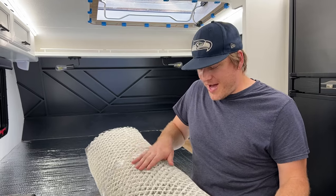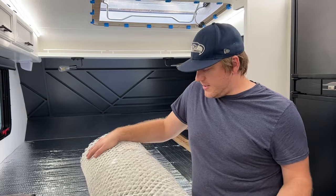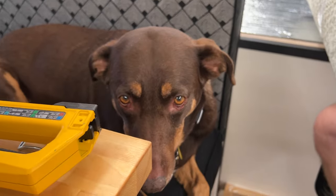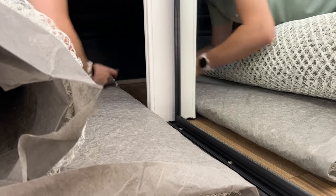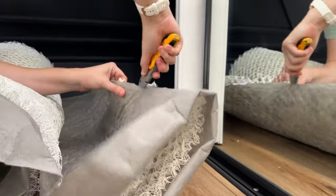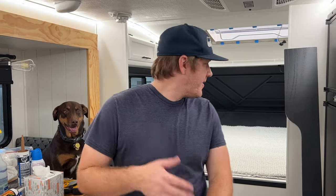But before we ordered the custom fit mattress, we were able to order a custom fit Hypervent. So let's get this unwrapped and put it out there. So the Hypervent wasn't a custom shape, but they made sure to give us enough to cover the complete custom shape, which is fine. I think it comes in standard rolls, probably similar to the Reflectix. So not a big deal. It cut really easily with a new razor blade and with scissors. So yeah, it went down. I think it looks great and I'm excited to see how it works.